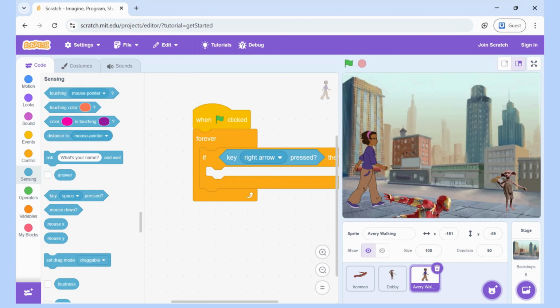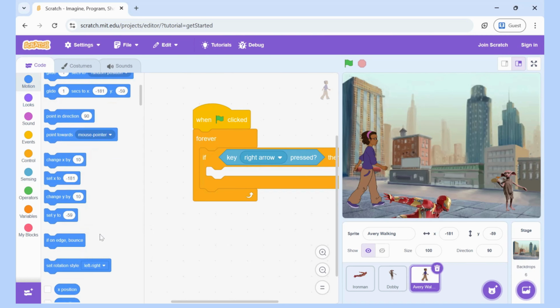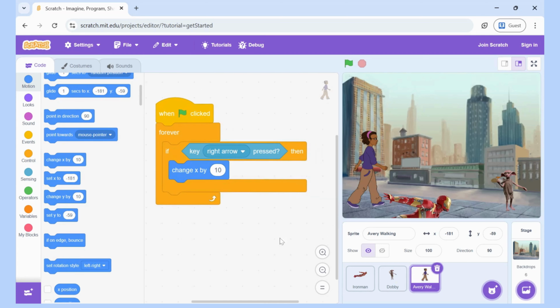So to move right, the value of X on the stage will increase. So here I bring change X by 10. Now, similarly, to move left, the value of X will have to decrease because we have to reduce the value of X to go to the left.